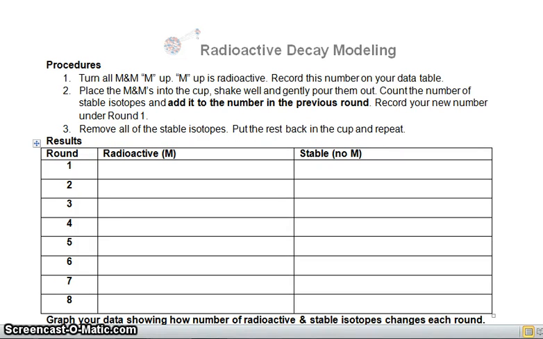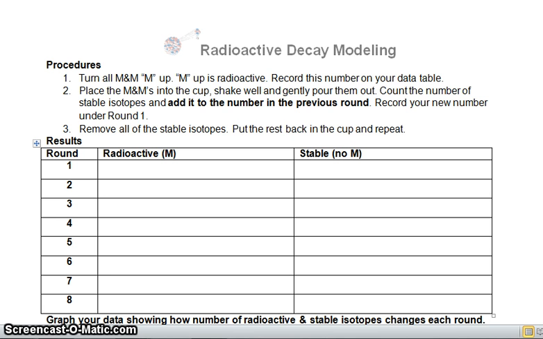All right, this modeling activity you are welcome to do on your own at home, or you can wait and do it in class. One change you need to make before you get started: if you look down here on the chart, my copy says radioactive has an M, and stable with no radioactivity has no M. Please make sure to make that change on your chart now.